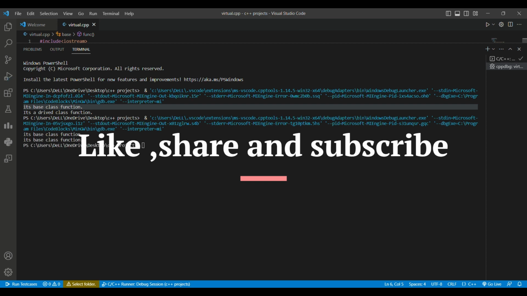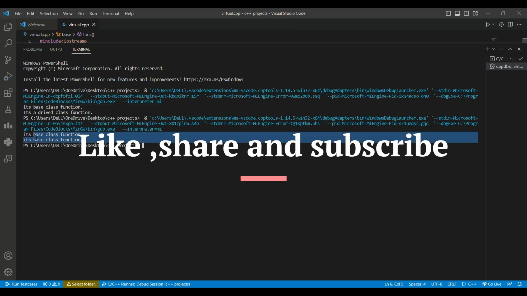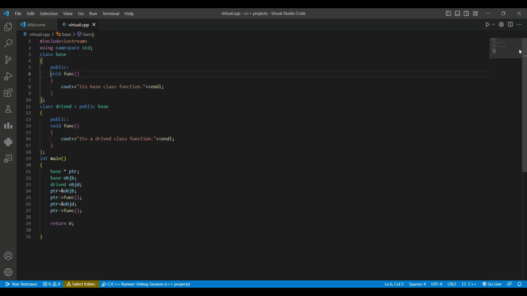Okay, we called our base function two times. It means we were not able to call our derived class function. So the virtual keyword is important when declaring a same-name function in both classes, the derived class as well as the base class.